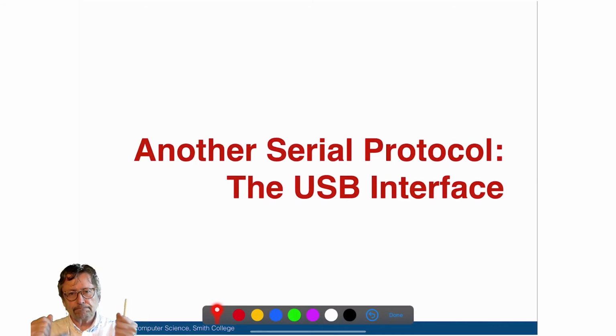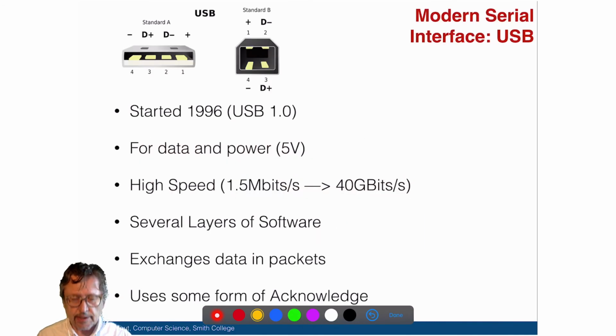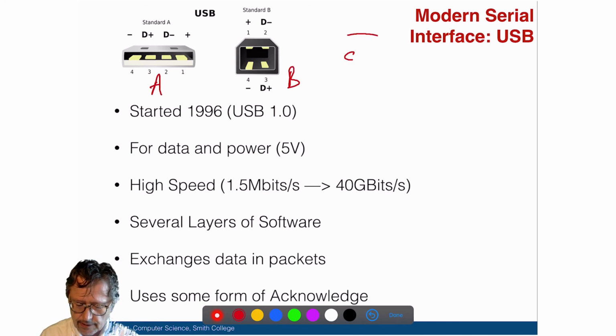All right, so welcome back. Now, very briefly, I want to tell you about the USB serial port. So the S in USB stands for serial communication. And it's one that you've seen, that you've been using, and it has different kinds of format. So that's the A connector, that's the B connector, and C is the new one, and some of you have that on your laptop, which makes it kind of tricky to connect an Arduino to your laptop.